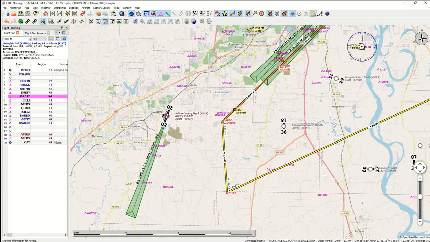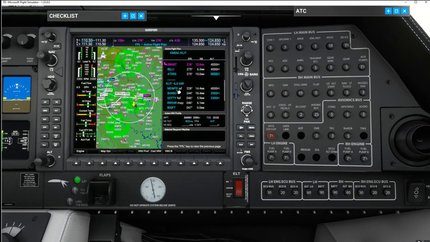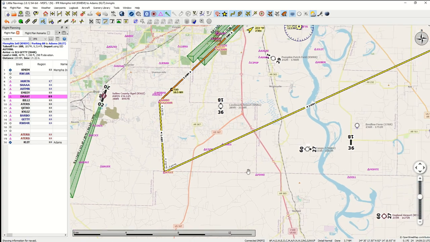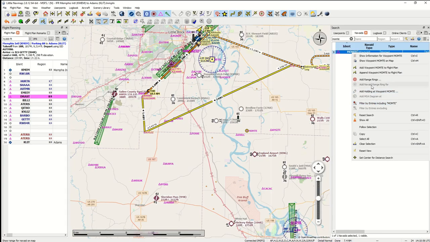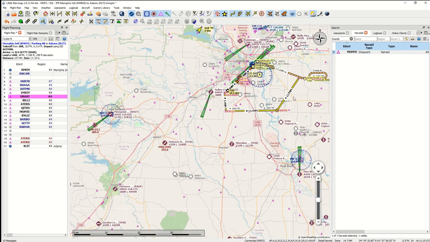So this one's in. Let's go back to the aircraft again. It says IAF. Now, I'm not sure if that's a waypoint or not. Let's have a look. Okay, so we did a search using user points, and we typed in Mompti and it showed us where it's at. So I suspect after we get here we're going to fly out to here and then maybe direct to this waypoint and not use this one.